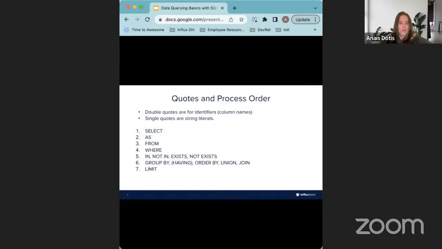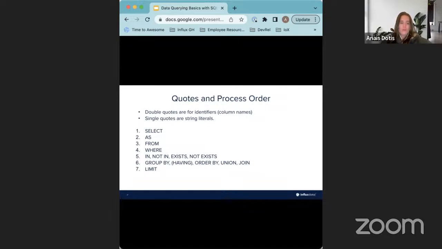So let's talk about quotes and process order a little bit too. With SQL, it's really important to recognize that the process order of your query won't match the syntax order. It's also important to note that double quotes are going to be used for identifiers, things like column names or tags or fields, and single quotes are going to be for string literals.